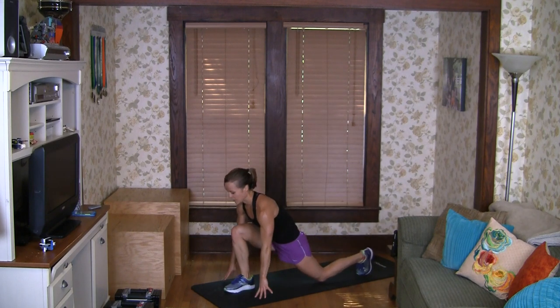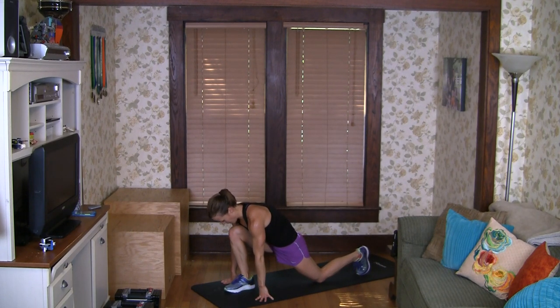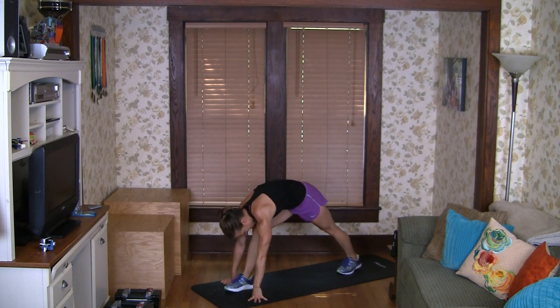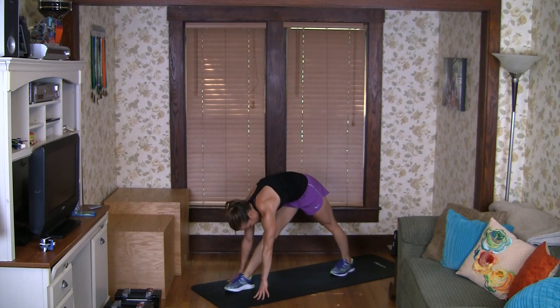Hold it on the right. Getting those hip flexors nice and stretched out. Now we're gonna send the hip up, straighten the front leg as much as you can.